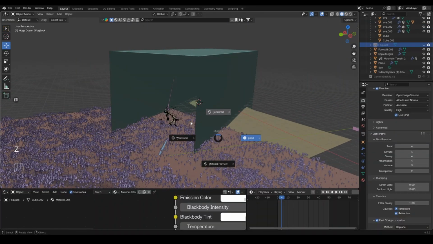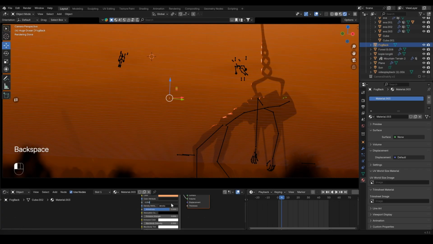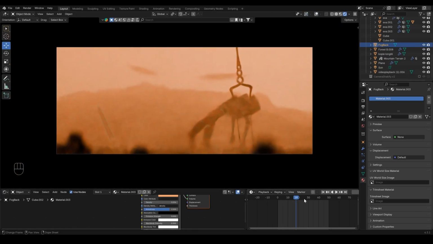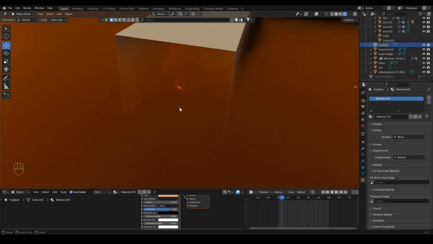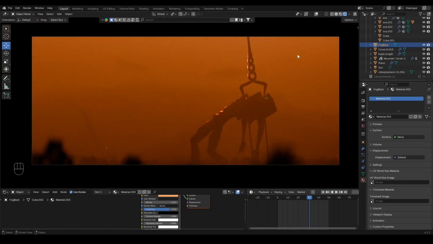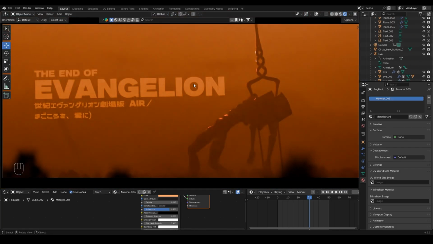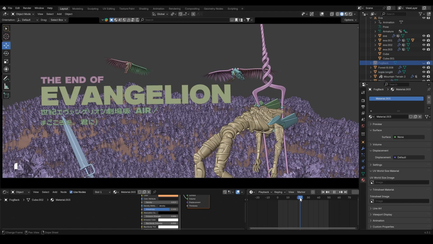I placed Unit 02 in a pose with a spear pierced through it, two units in the background, a volumetric cube covering the entire scene, and I also placed a large box above the unit itself, which helps to shade the necessary parts of the scene, and that's it. I also added text to the scene, but decided to change it during editing. Although maybe I should have left it as it was. Now this option seems more attractive to me.